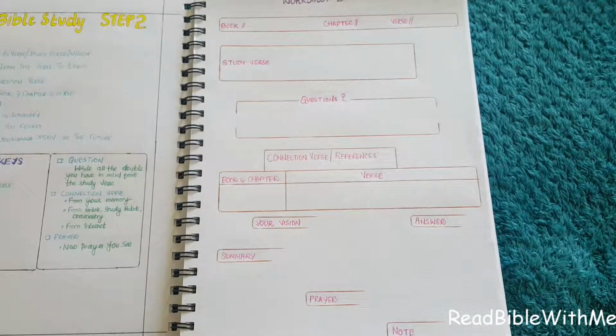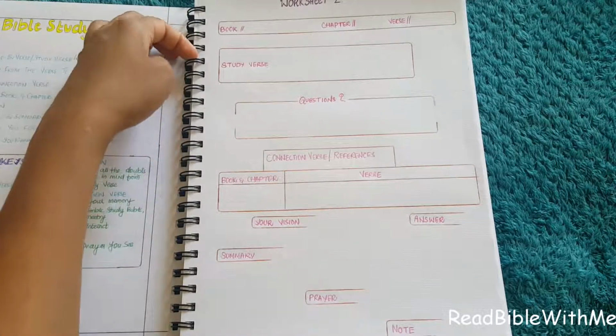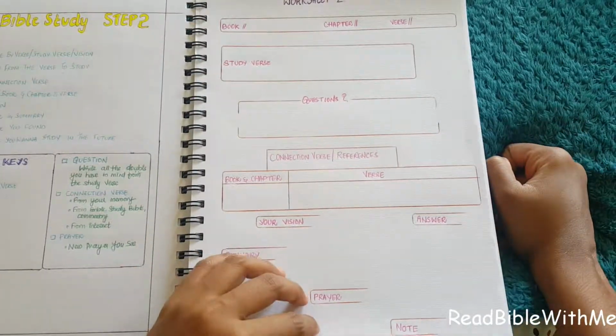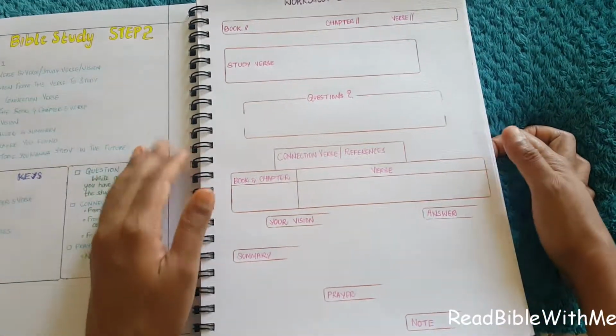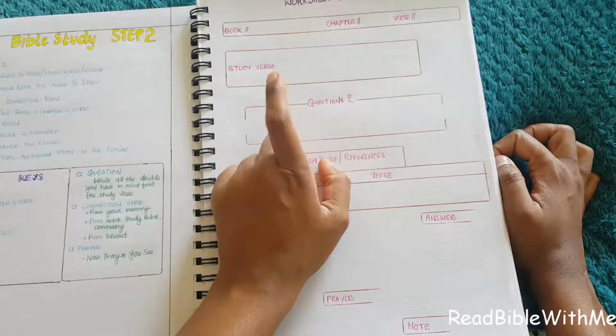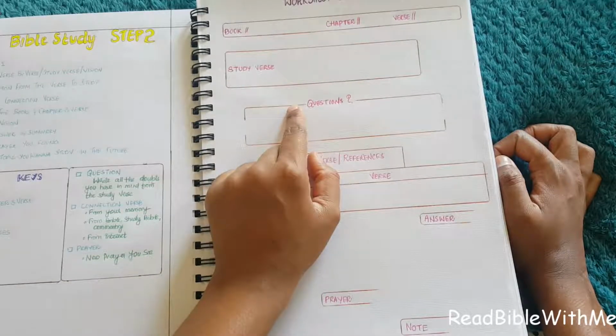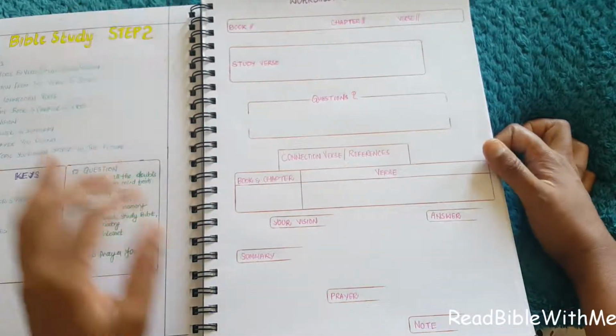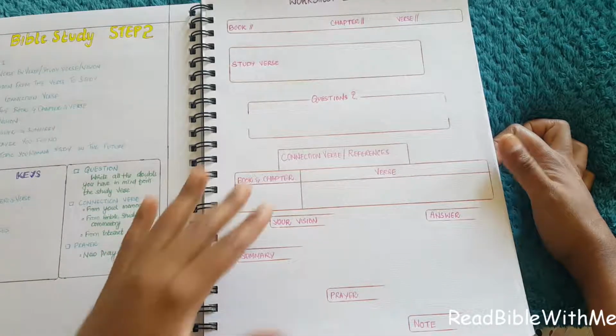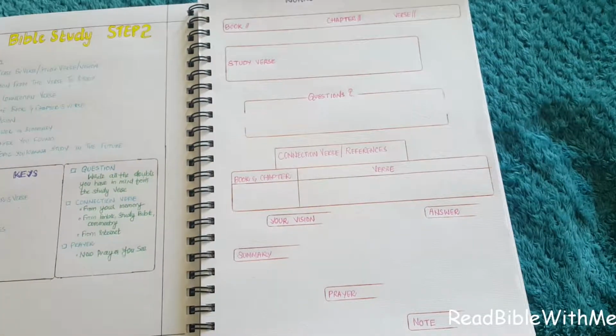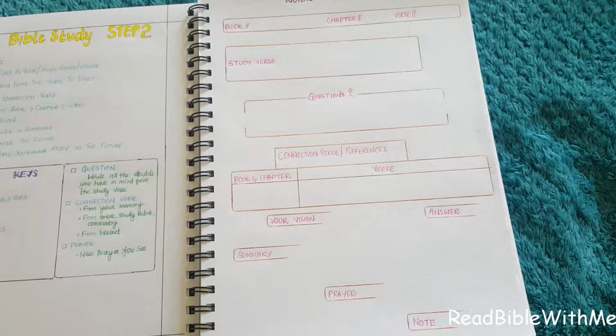I have also included this worksheet in the worksheet link in my description box that will take you to that worksheet page of my blog. You will get that link from the bottom of that note, so you can directly get that printout. You can take that printout and get ready. I will show you another example from a Bible verse from Ephesians chapter 1. Only one Bible verse I will show you, as an example, so that you will get an idea, or your doubts will get clear about this. So make sure you get ready with your printouts.